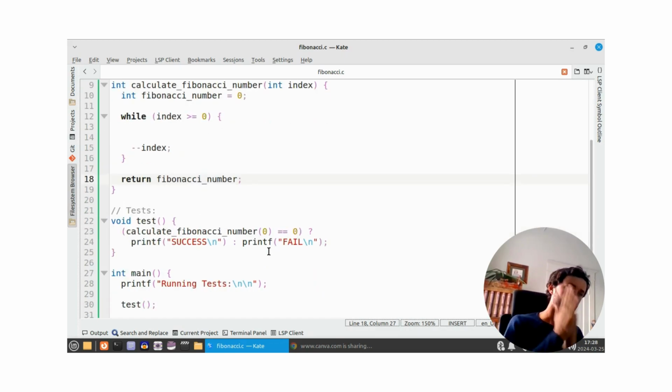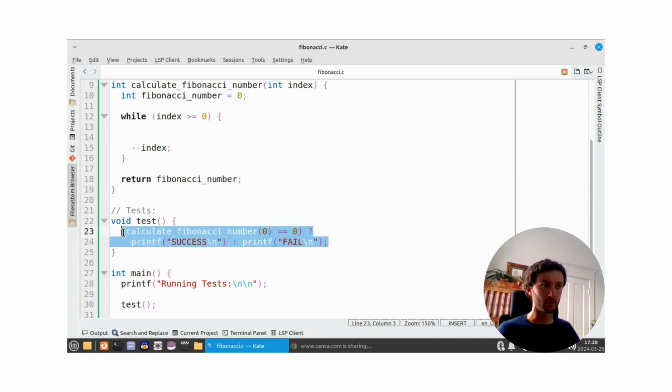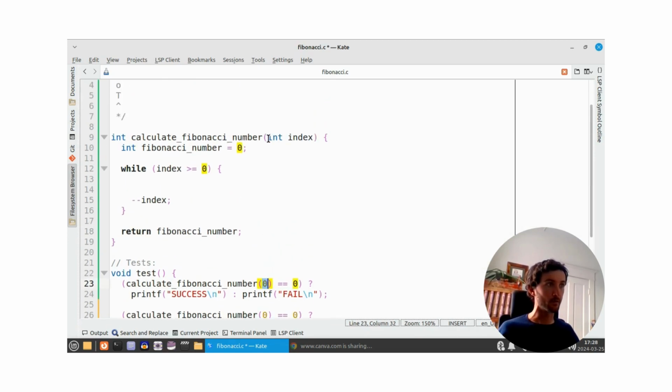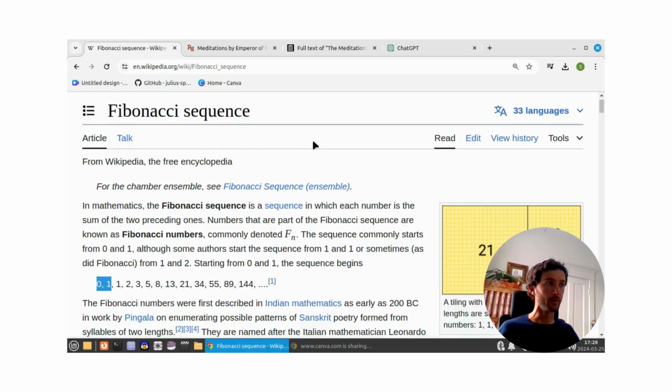All right. Let's add another test. So this 0th index here really corresponds to this index of the whole list of numbers. The 0th index, that value in the Fibonacci sequence just so happens to be the value 0.